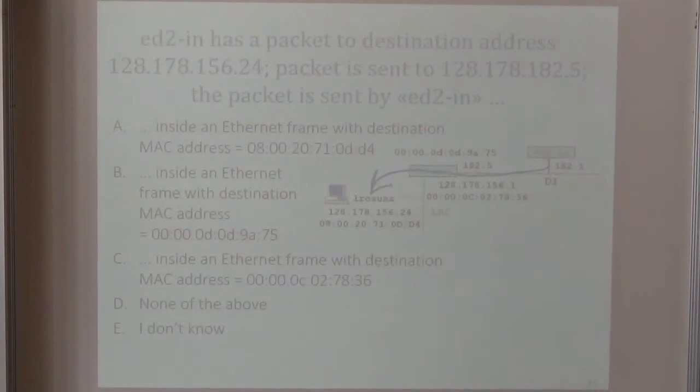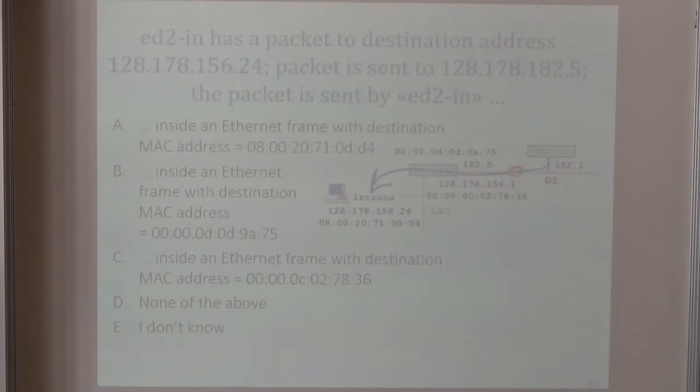This guy knows this by looking up its routing table. And now we observe this packet here at the source when it's sent. What is the destination MAC address that we will see? So we're observing the packet at the red circle.